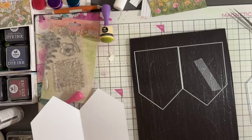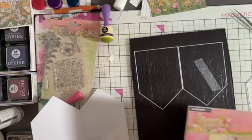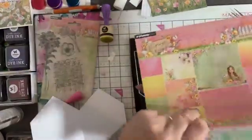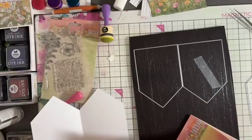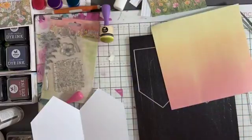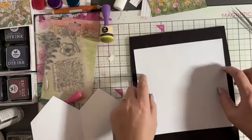I'm just looking through. I know which bit I'm looking for. We could do a plainer one, shall we? I don't know, I'm talking to myself. Let's just do the ombre because the colours go. How's that? And I'm going to do the same on there, so it just pops up.